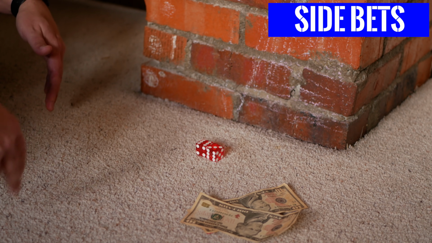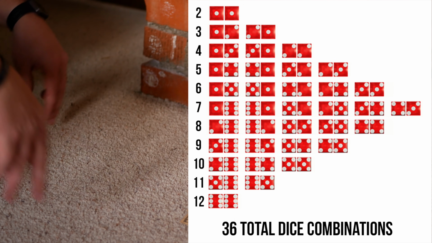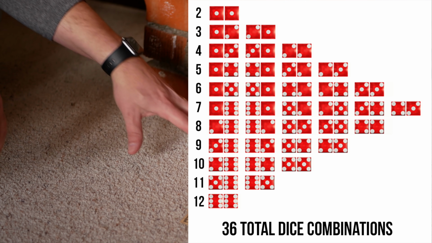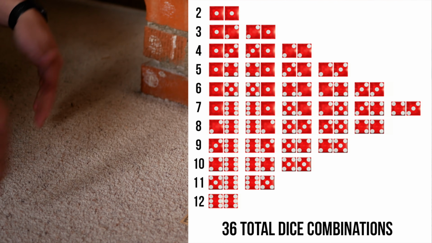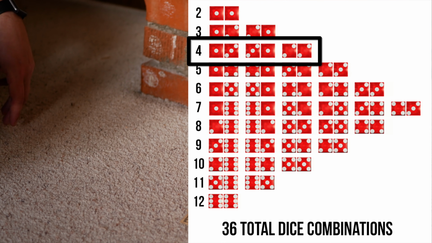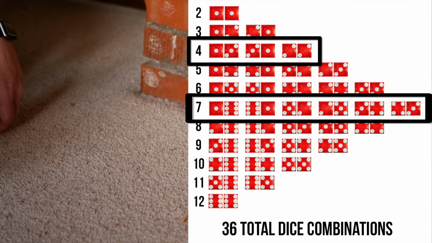So let's take a look at the probabilities. Let's say we want to bet on the 4 or the 10. Well, with the 4 and 10, there's 3 different ways to make that combination of 4 or 10. So let's say I want to bet the 4. There's three ways to roll that. There's 6 ways to roll the 7. So that guy has a 2-to-1 advantage.